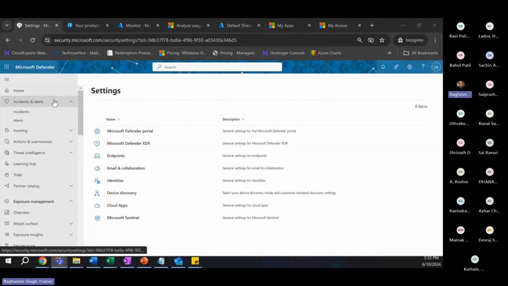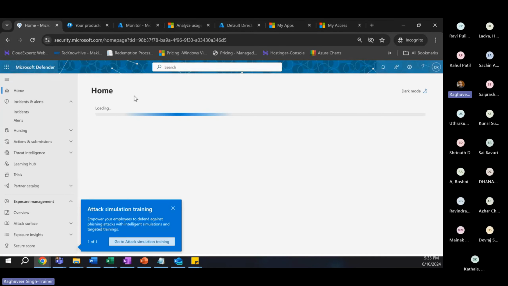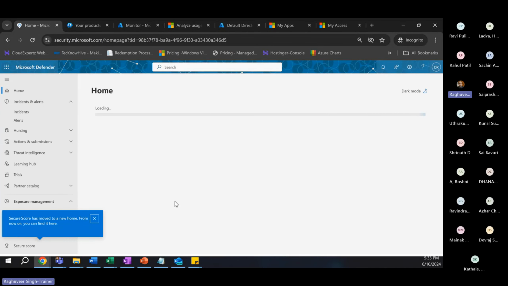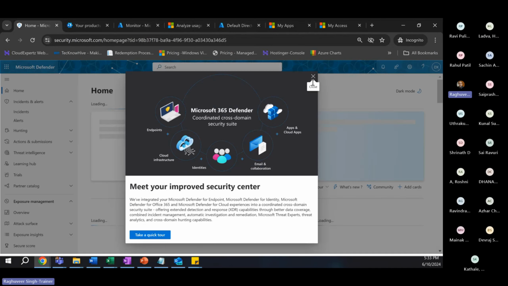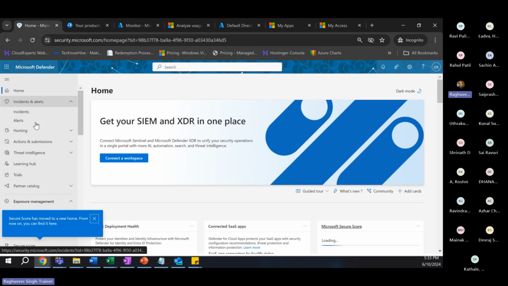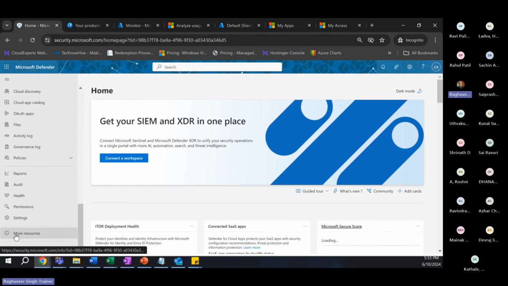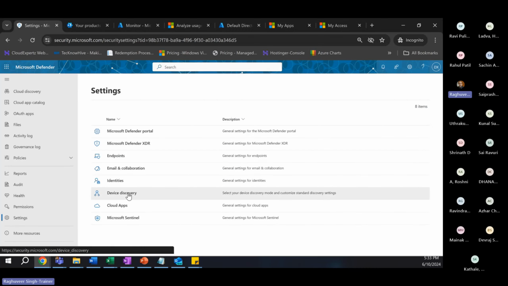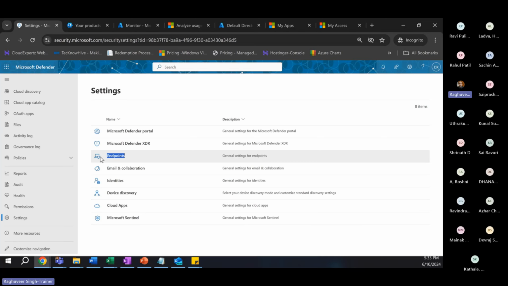What I'm trying to say is that on the Microsoft Defender portal, the one that you took the trial for a couple of hours ago, to your left, when you scroll the bar to the bottom, there is an option that says settings. When you click on settings, do you see this option, endpoints?